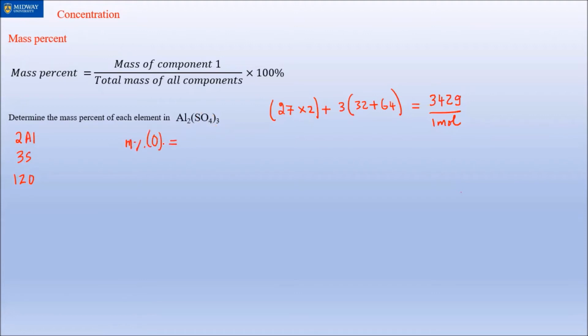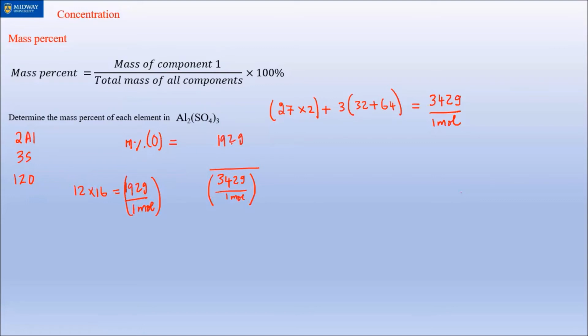How do we do it? Well, we got 12 oxygen, right? So the total molar mass goes on the bottom: 342 over 1 mole. Don't worry about it. This whole thing is one unit. And then we got 12 oxygen, and each oxygen is 16. So 12 times 16 is, again, I'm using the molar mass of oxygen, 192 grams over 1 mole.